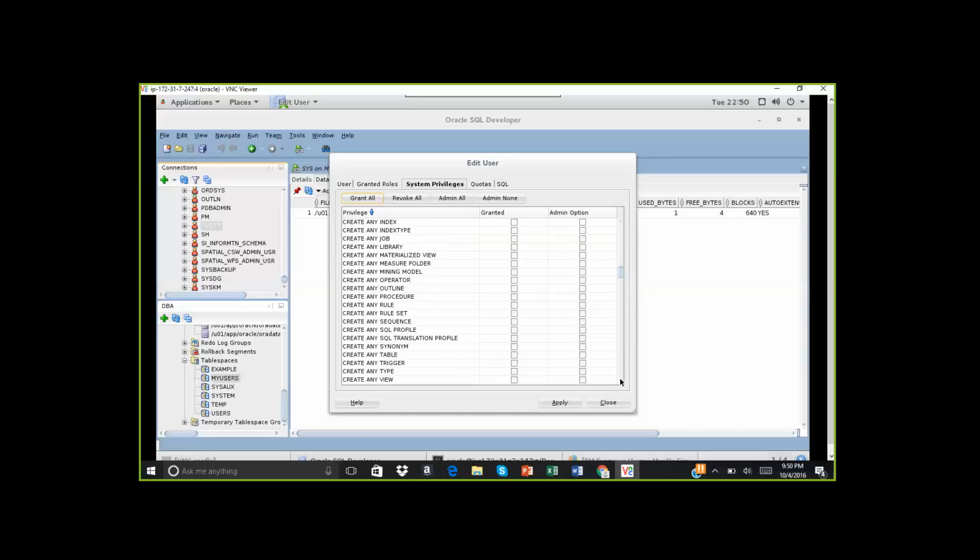So right there you see create any table, which would allow us to create a table anywhere on the database. And if we scroll down just a little bit far here, we should see the ability to, so stop right there. We can see right there that this user doesn't have the ability to create a table.